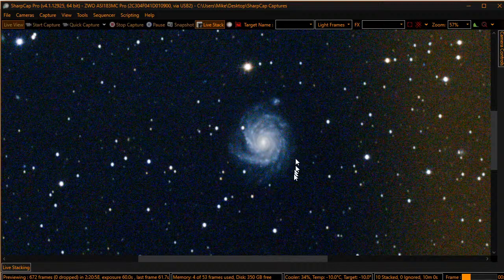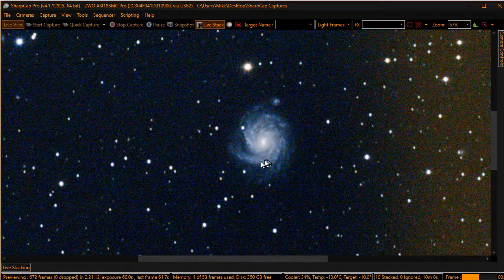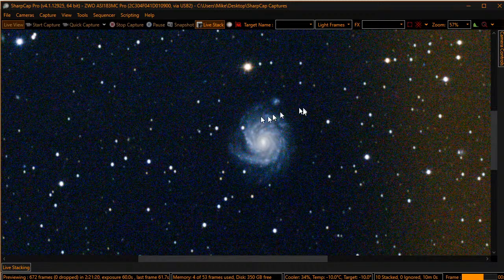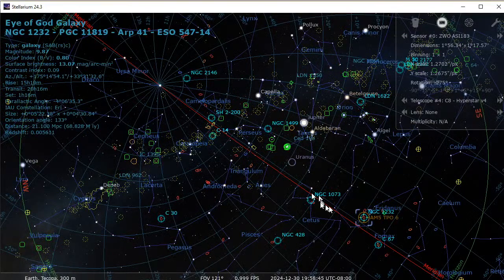There's 10 minutes on this beauty. Getting some nice detail in the spiral arms. And you can see all the knots here of star formation. All these bright open clusters and areas of high energy star formation in here. Lots of stars happening, which is also an indication that this thing is gravitationally active somehow. Something is interfering with it, pulling it apart, misshaping it, and causing a lot of energy that's causing a lot of star formation. So, pretty little galaxy. No doubt about that.